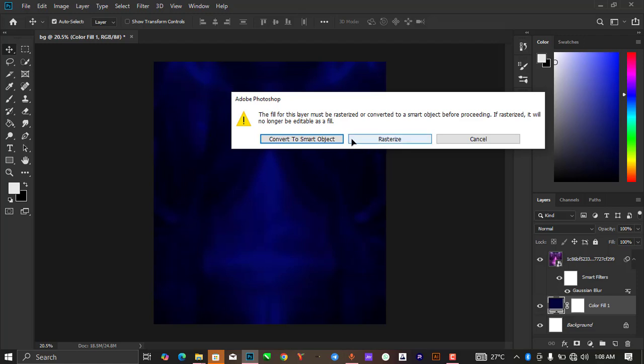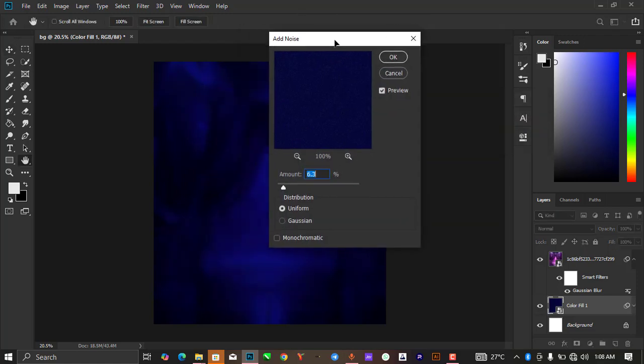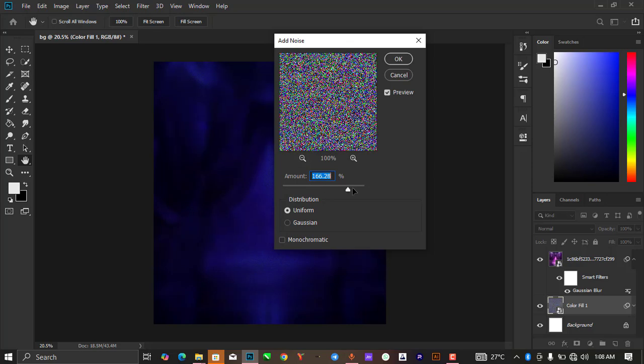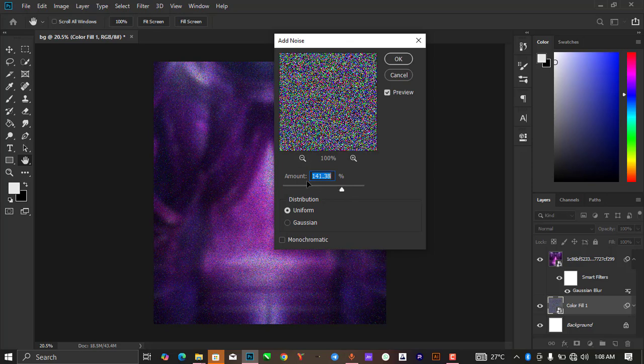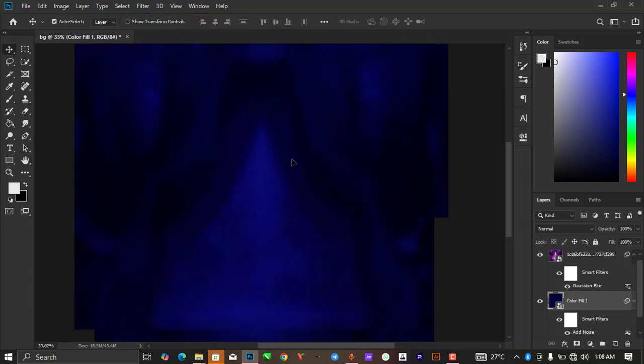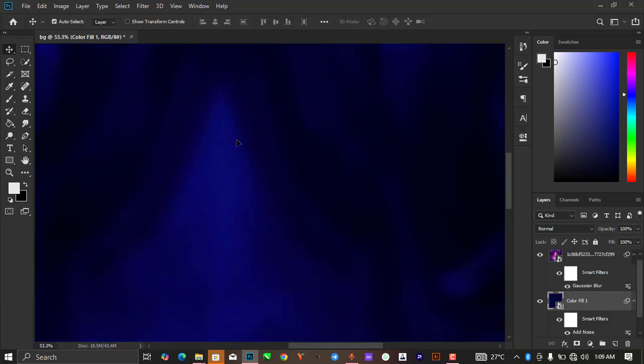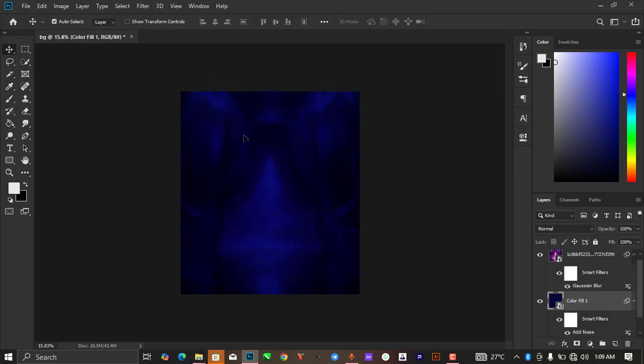But before then I'll have to convert to smart objects. I'm just gonna convert to smart objects, select yes, and it's dependent on the kind of effect I want to have. As you can see, this is too much, but I just want to show you what it does. So I'm just gonna reduce this. I'm just gonna bring this to maybe 5 or 4, dependent on how much you want it. I'm just gonna click on OK. Now if you look closely, it gives that depth feeling.